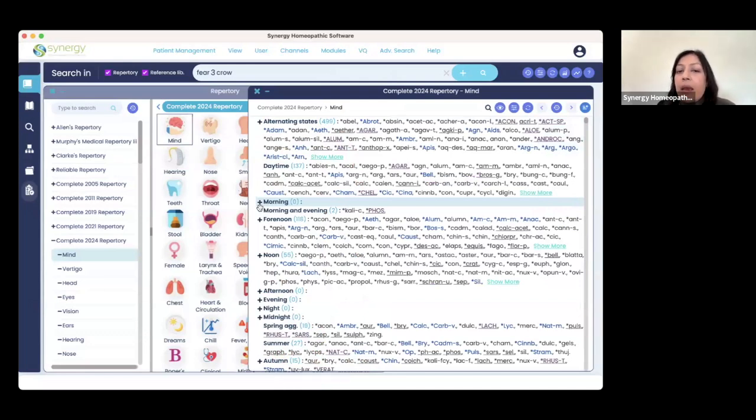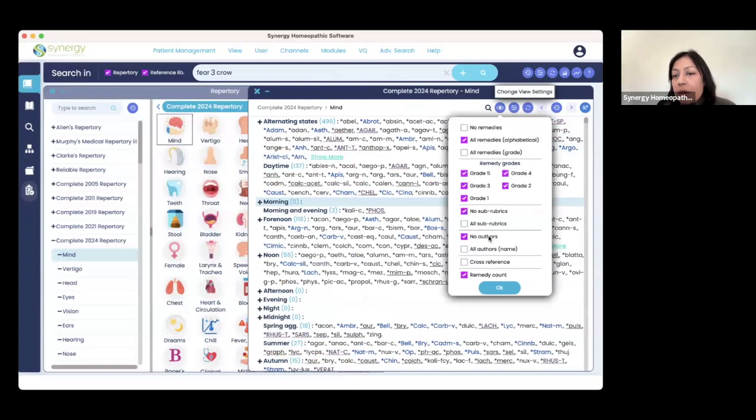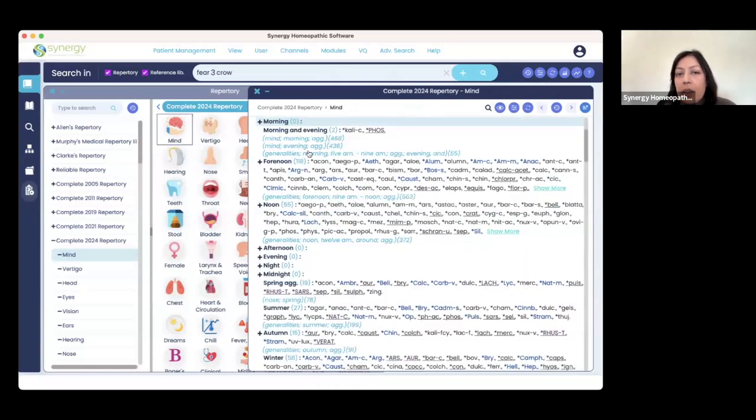If you want to only temporarily turn on cross-references for the time that you're working in the chapter that you're working in, you're going to do it from inside the chapter. So we're in the mind chapter of the 2024 complete. And if you go to the eye icon here and turn on cross-references, say okay, you get cross-references just for this chapter in this repertory.